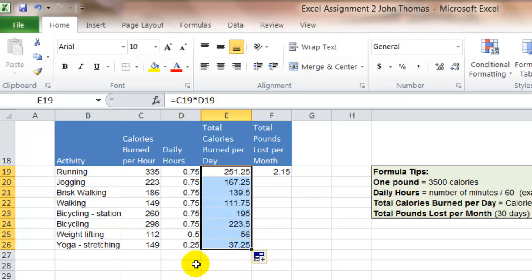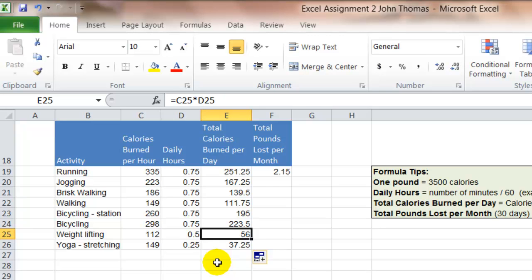So you can see here that by doing weightlifting for 1/2 hour or 0.5 of an hour would only burn 56 calories because you burn far fewer calories per hour when you weightlift. These are just moderate exercise numbers.